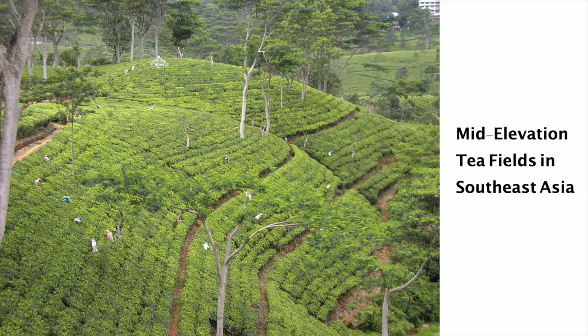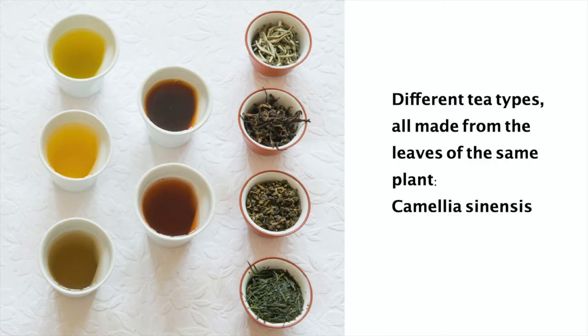Let's just talk about the tea plant itself briefly. Tea comes from Asia, specifically Southeast Asia. Most ethnobotanists think tea originated in Yunnan province of China, although there are a few people who argue for neighboring regions. All teas — like Maria said, there are more than 3,000 kinds of teas, easily more than 3,000 — they all come from one plant. And that just astounds me, after almost a quarter century in this business. All those types of tea from one plant.